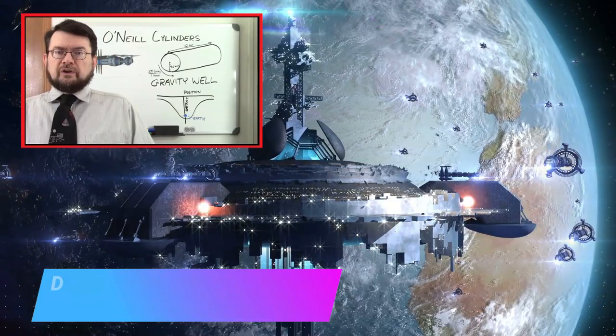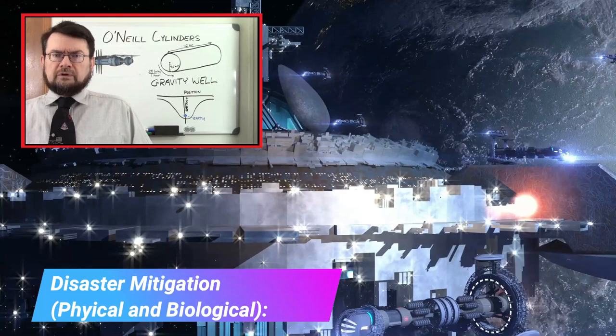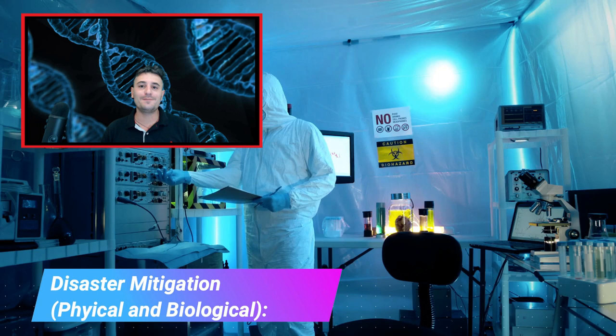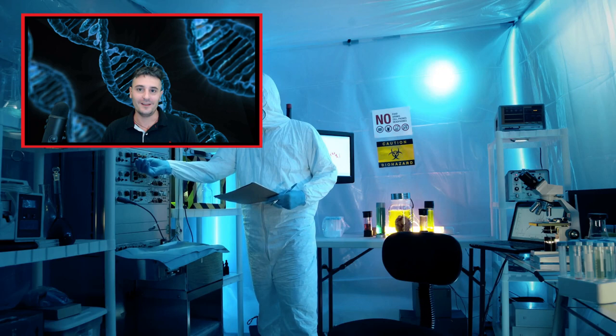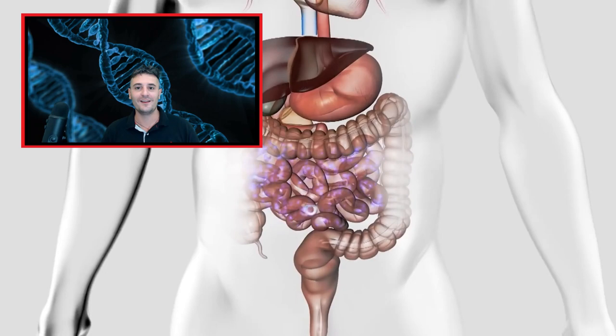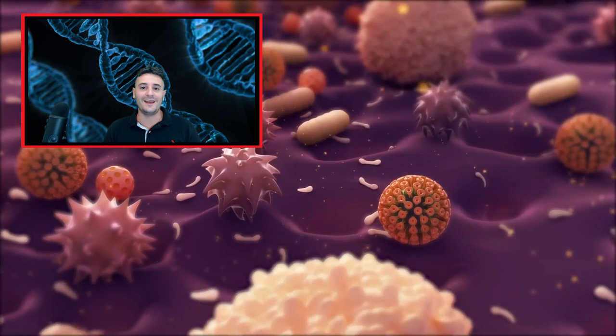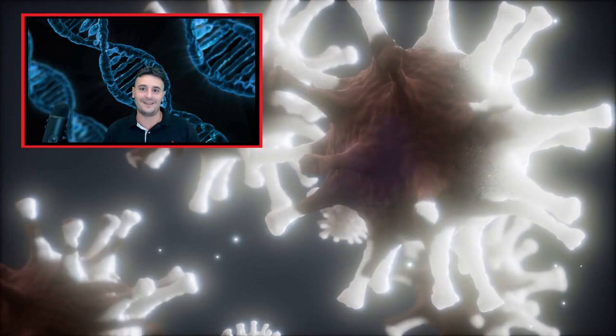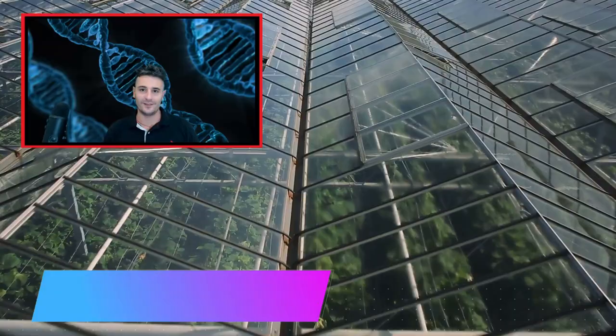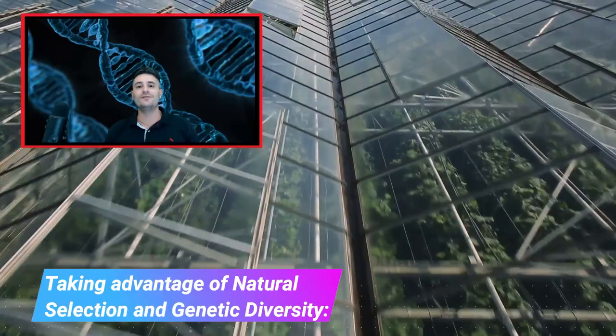It would be a good failsafe. And it's been proven time and time again that humans are incapable of 100% sterility. That's because we're biological creatures ourselves, and we rely on bacteria to help us with our digestion. Plants and humans are all born with viruses, and they're covered in microbes. Even 10% of the human DNA came from viruses. These microbes can either be symbiotic or problematic. The best bet is to have multiple large-scale ecosystems and just let life thrive as it does on Earth. If there is enough genetic diversity in our ecosphere, the plants will evolve all by themselves to thrive in space by natural selection.